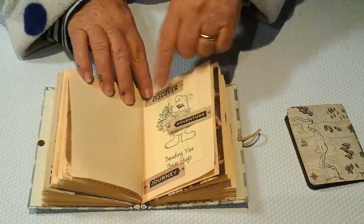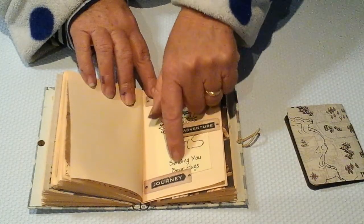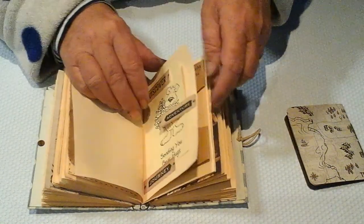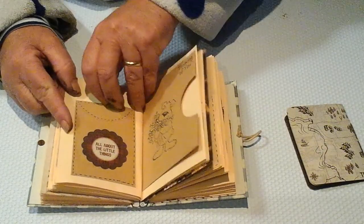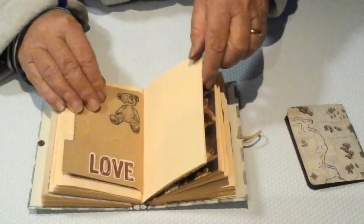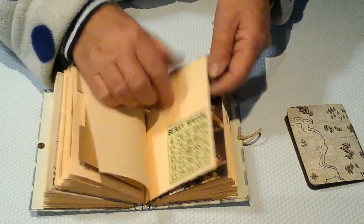This one I did with three. I stamped these on. It was out of the ephemera kit. That one I glued down to hold it in so it doesn't fall through. I thought that was something different. That's another paper bag. That's a tuck spot for it to tuck in there. Another tuck spot.